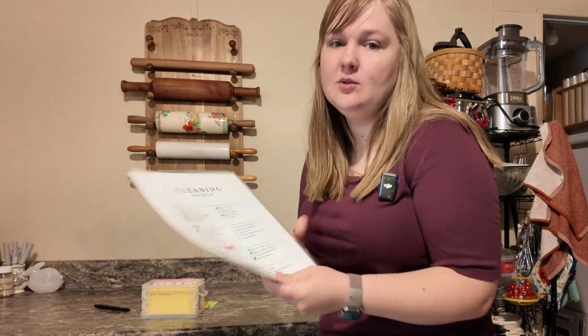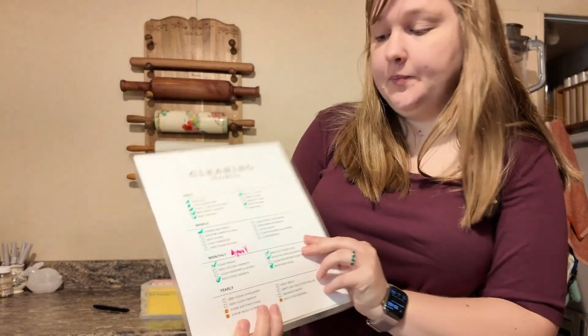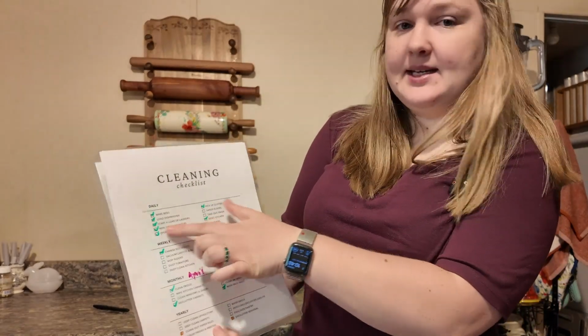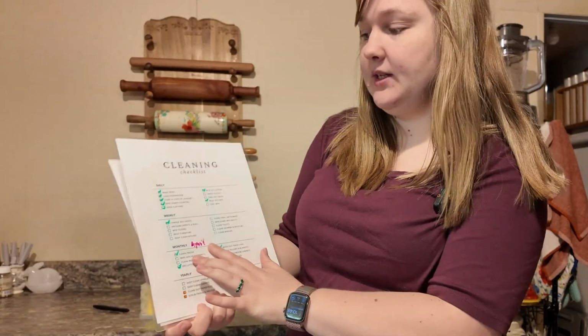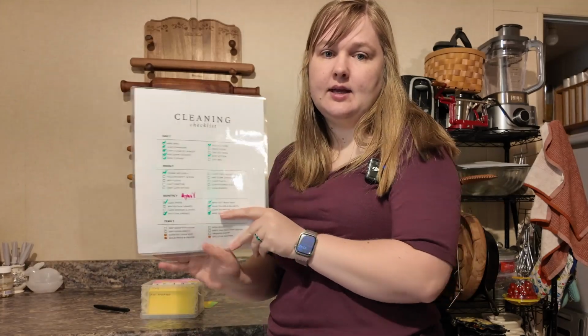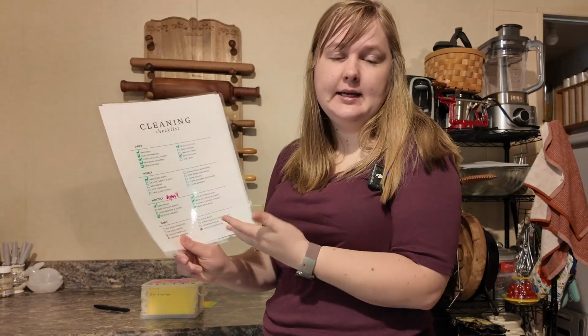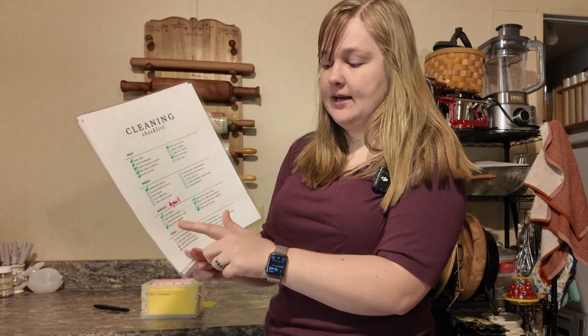So this is what I used before. I laminated it and used a dry erase marker. This is daily, and then my daily cleaning tasks. And I have a separate household one too that's personal care and just other things to get done that aren't particularly cleaning. Home management is what I called it. So next I have weekly tasks, monthly tasks, and yearly tasks.